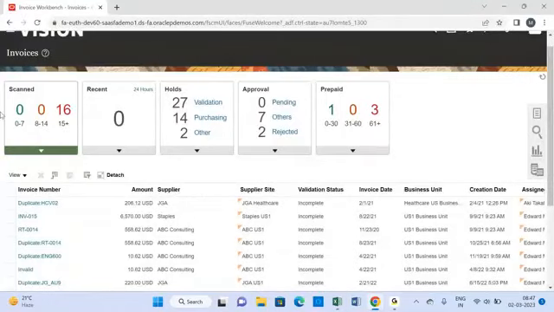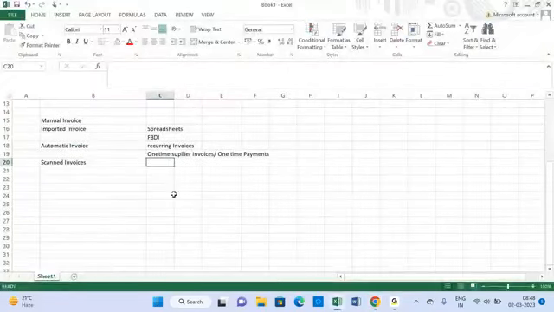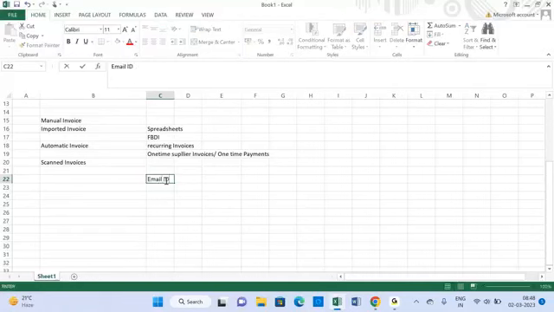Okay, to use this scanned invoice functionality, the customer has to go for an additional subscription where the customer has to pay an additional license fee to Oracle. Once the subscription is done, Oracle gives you a dedicated email ID as an option. Okay, so what this process will do is, assume you got an image file, PDF file, or whatever file you get from the supplier, right? The invoices, you'll be getting this invoice from the supplier, right?